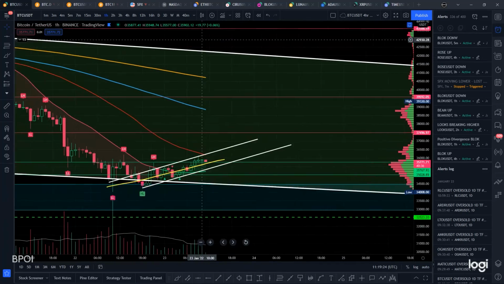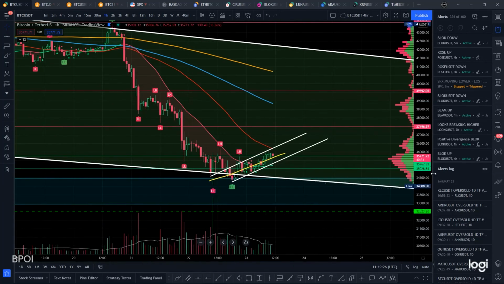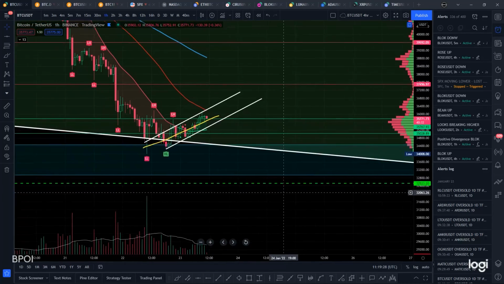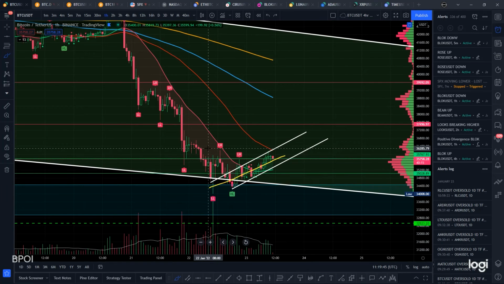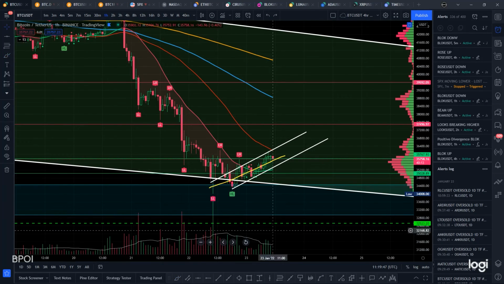It very much depends on what the markets do tomorrow. Very much depends on the FUD that's injected into the market, and we need to see Bitcoin just hold some of these key resistance levels. Are we going to trade in this rising channel up to 37,496, or are we going to break down fairly soon? If so, we're looking to exit any altcoin positions that we might be trading in. Trading is very, very risky right now.